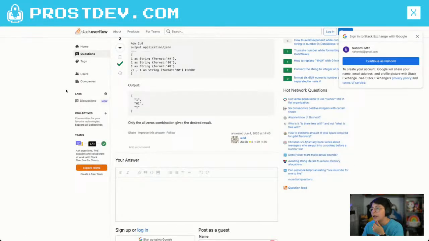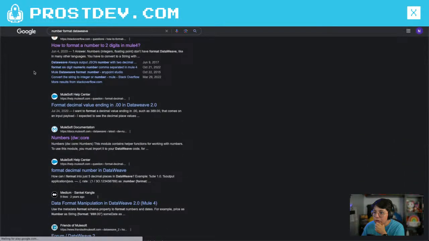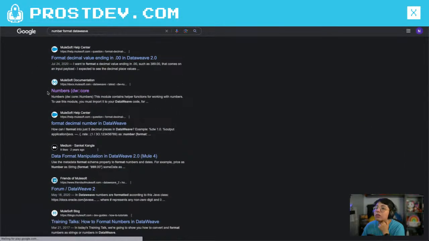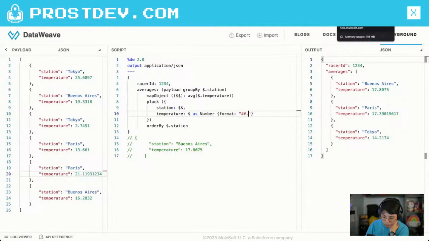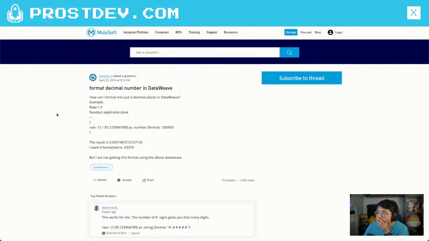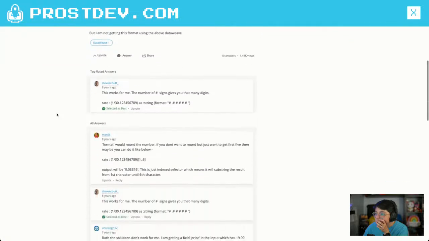Oh, come on, it's going to take a lot to do to string and then to number. I thought the format with the numbers would work, but it apparently doesn't. Yeah, I think I have to do it as string.